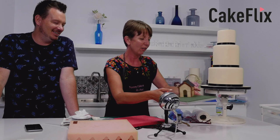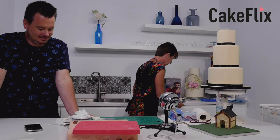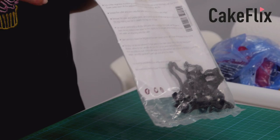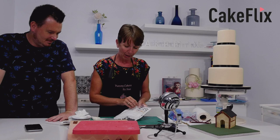Right, so whilst we're talking about dogs, I'm going to make you two dogs. Now this is from the Silhouette range, but I just wanted to do the dogs to show that they don't have to be silhouettes. But I might do something similar in a bit.